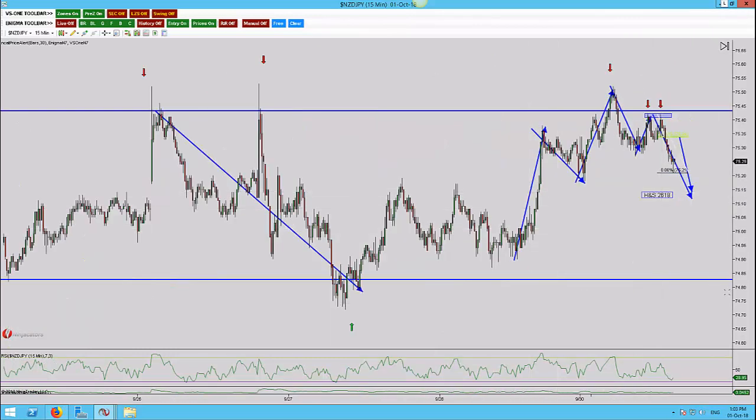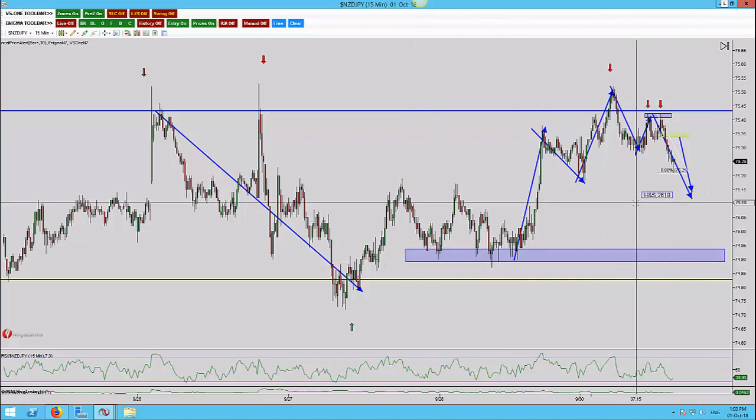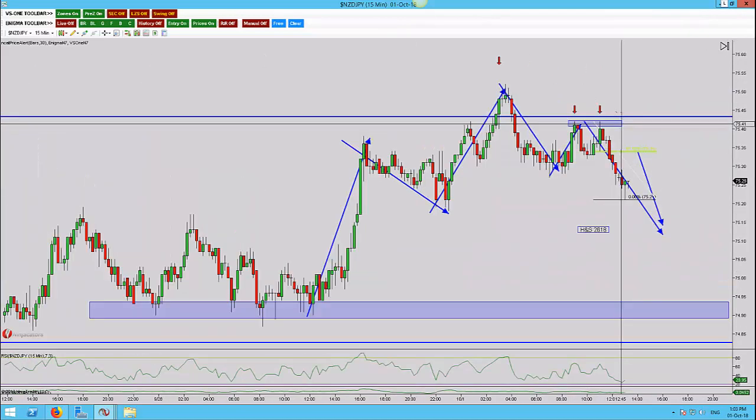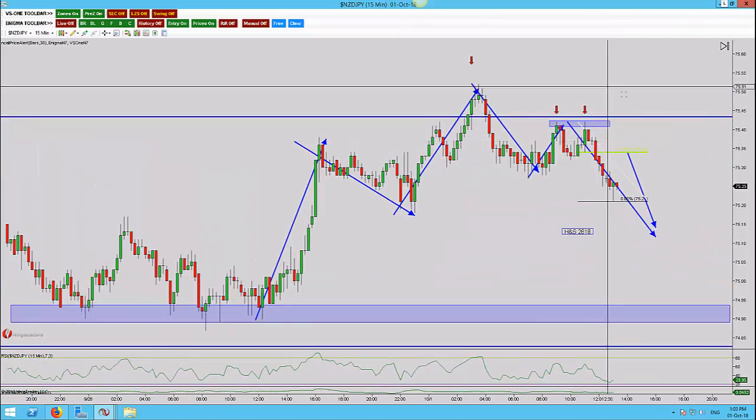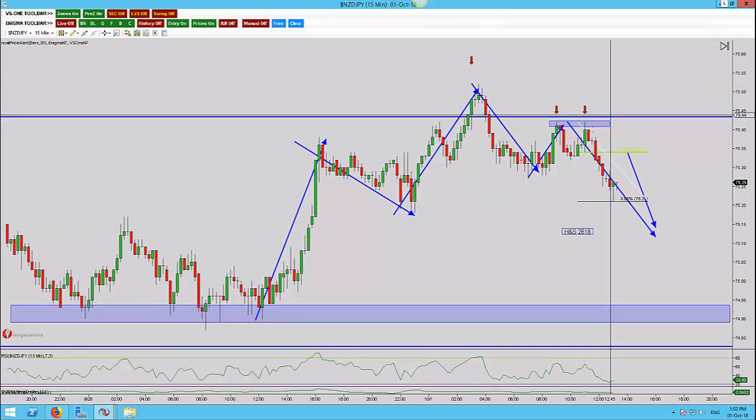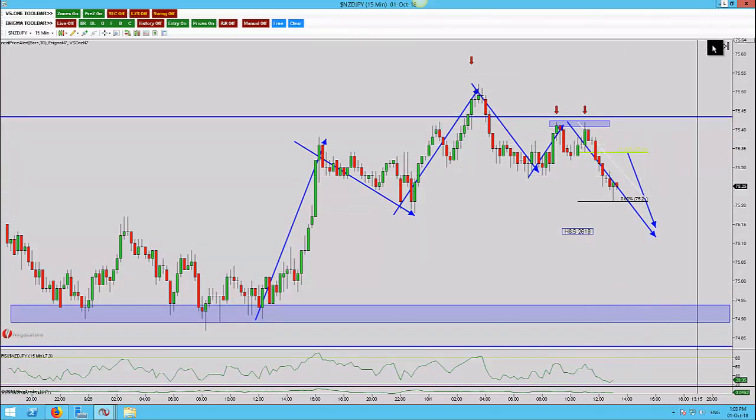So I'm not playing for a retest of the channel, I'm playing for a retest of the structure level right here. And so all I'm waiting for then really is if the market can come up for this 2618 trade, it'll give me around 13 pips of risk for around 40 pips of reward.